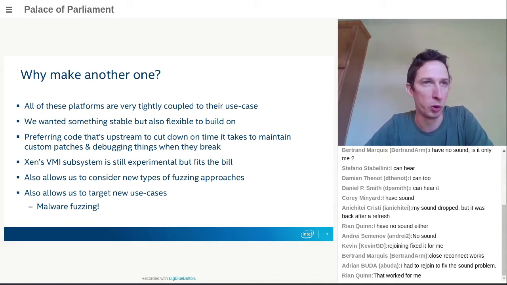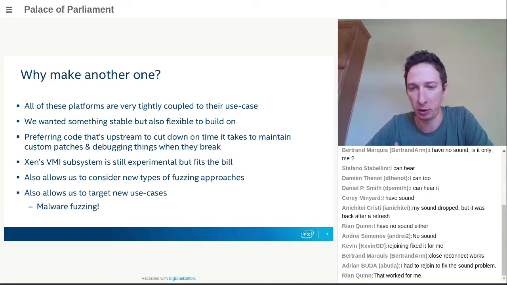All of these tools that are available currently are very tightly coupled to their use case, and it's really not necessarily the best if you want to experiment with some new types of fuzzers or new types of binary analysis systems. We wanted to have something that's effective, but also easy to extend and customize, and furthermore, built on interfaces that are upstream.